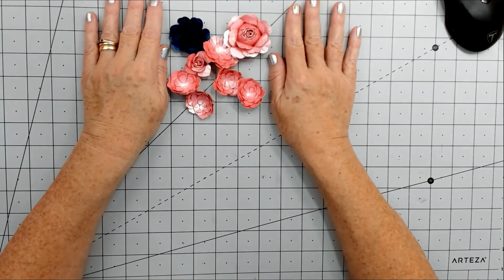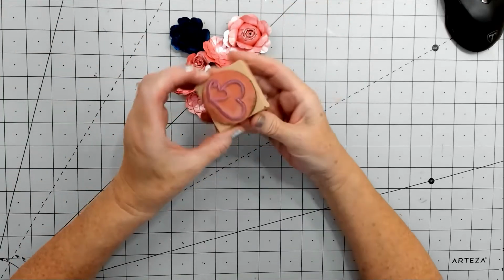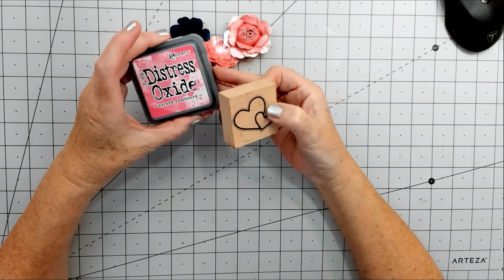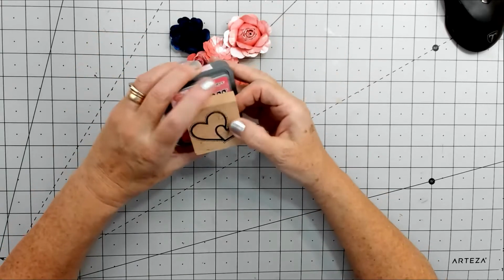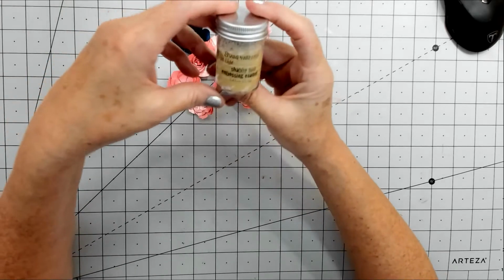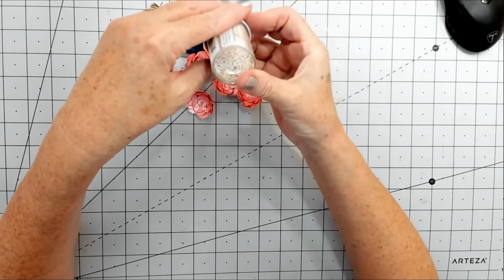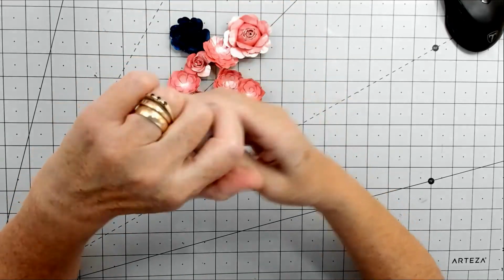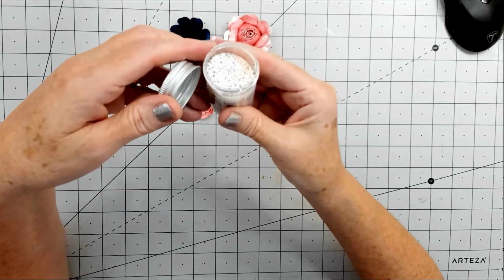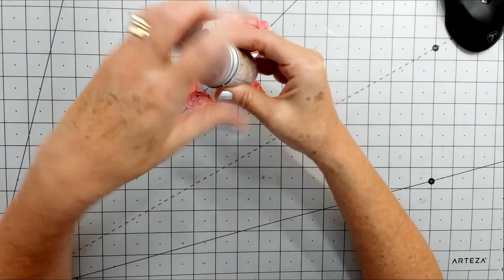For the embossing, I stamped a heart, this one, with some distress oxide, which is pickled raspberry, and then I embossed it with this one, which is shabby pink embossing enamel. It's really nice. It's got all shabby colors in it. I don't know if you can see them, actually. All the white bits might be at the top now, but it's white and it's got pink and it's got gold glitter in it as well, so it comes out lovely.